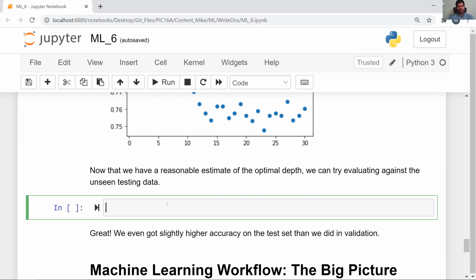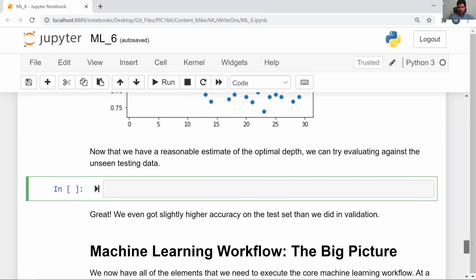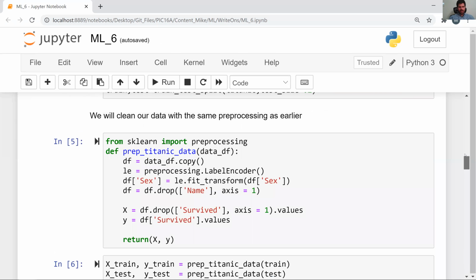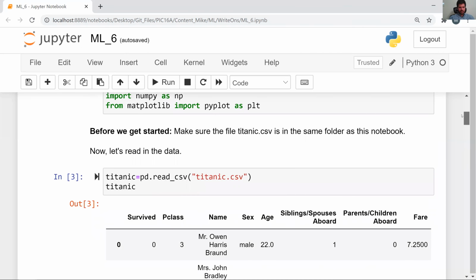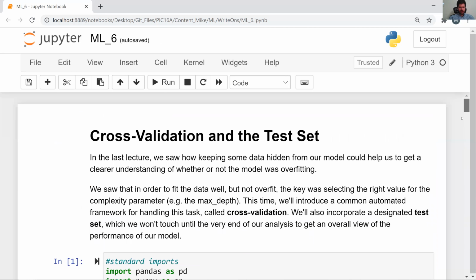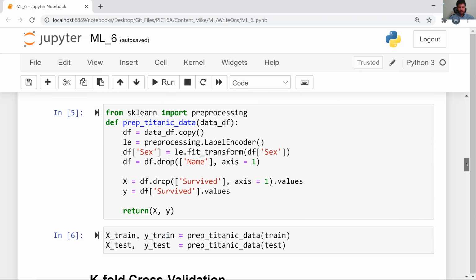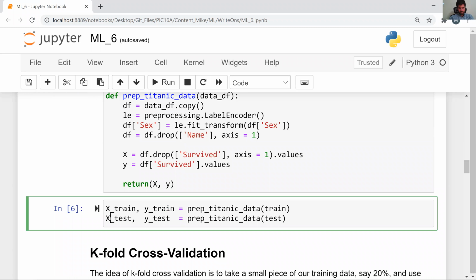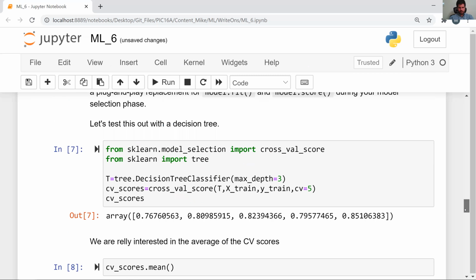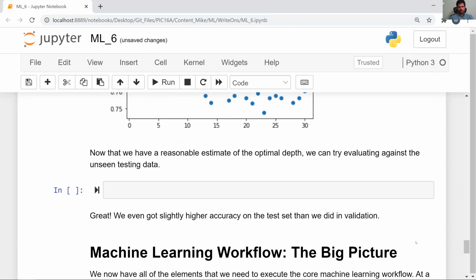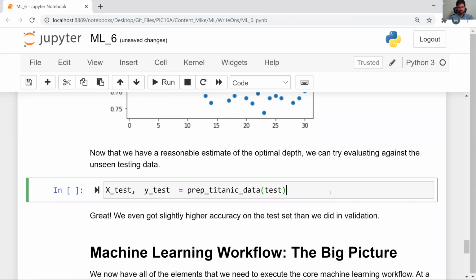So now we can test this out on the test set. And really, if we were being truly honest, I do want to highlight this does not make any difference. What we really should have done is this line right here should have not been done till all the way down here.